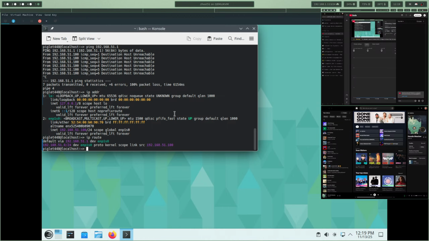Weird, because I mean it should still be able to ping 51.1. I mean, we could try.